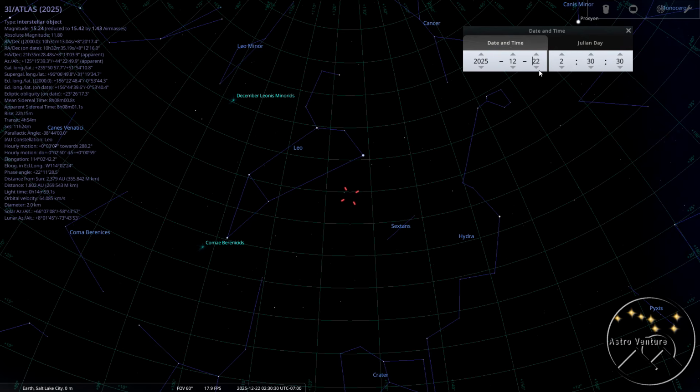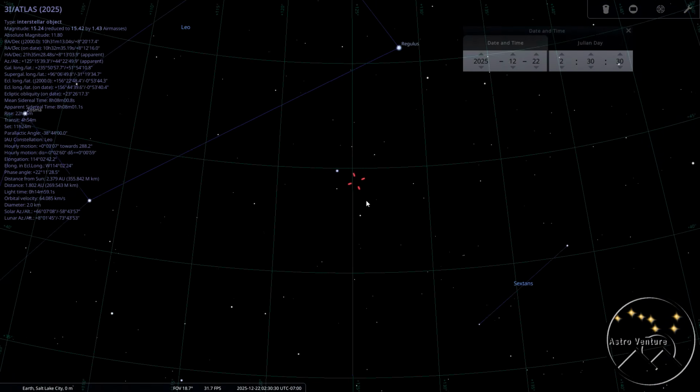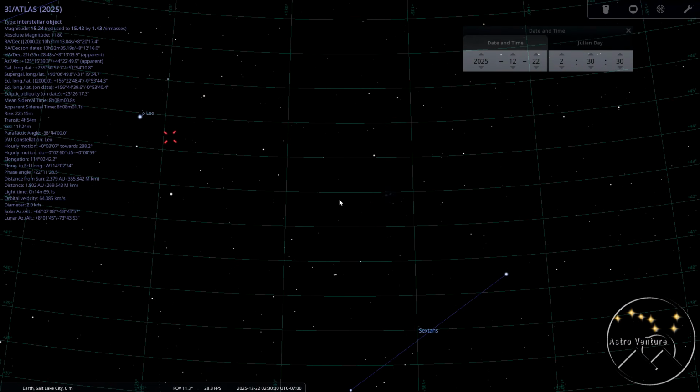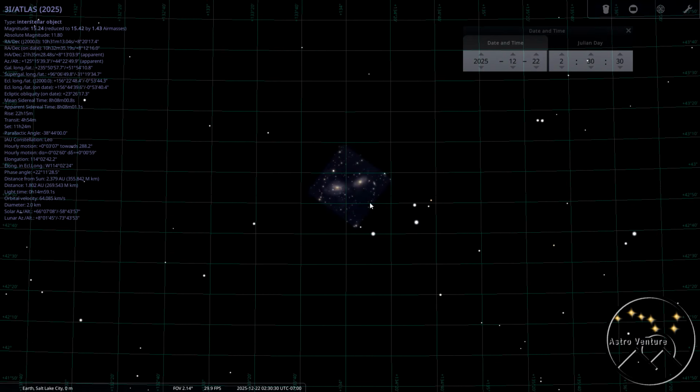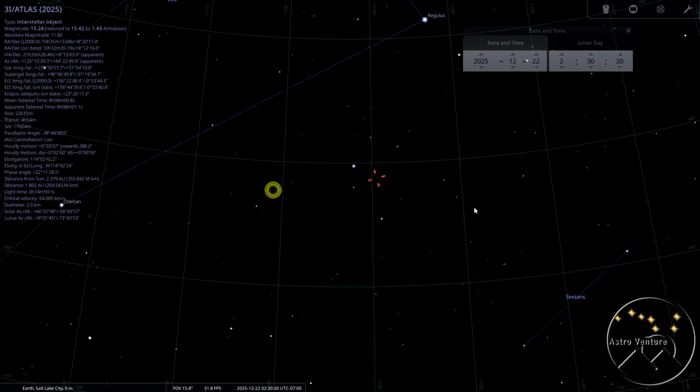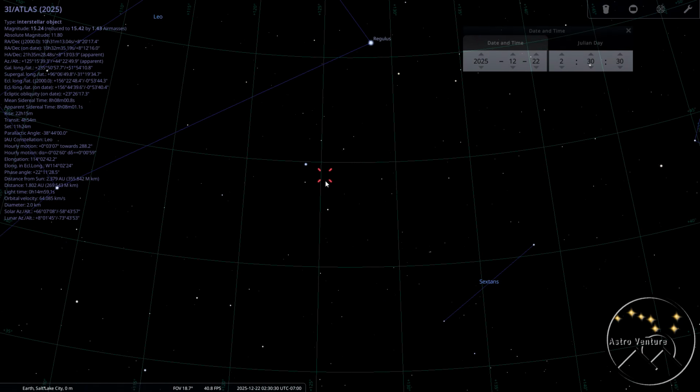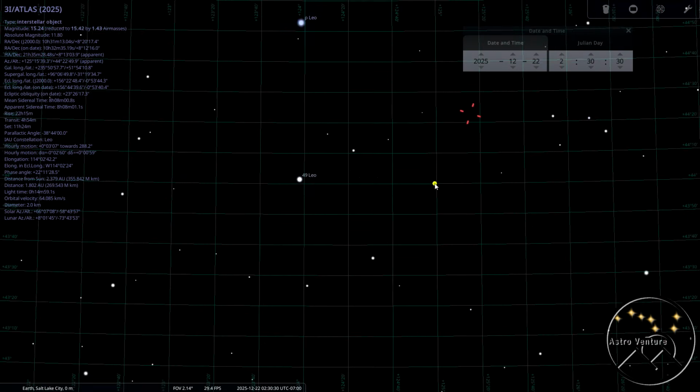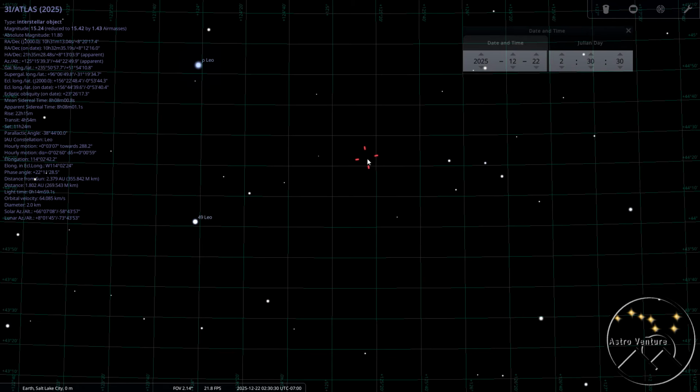Well, 3I Atlas is an interstellar comet, meaning that it has never been here. It's passing through, and it's going to continue on going wherever it goes. And who knows where it actually originated. And where people seem to be losing their minds on this comet, and it's getting way too much stupid press, even though it's not even showing up because it's so far out there still, is that its ratios within its chemicals are different.